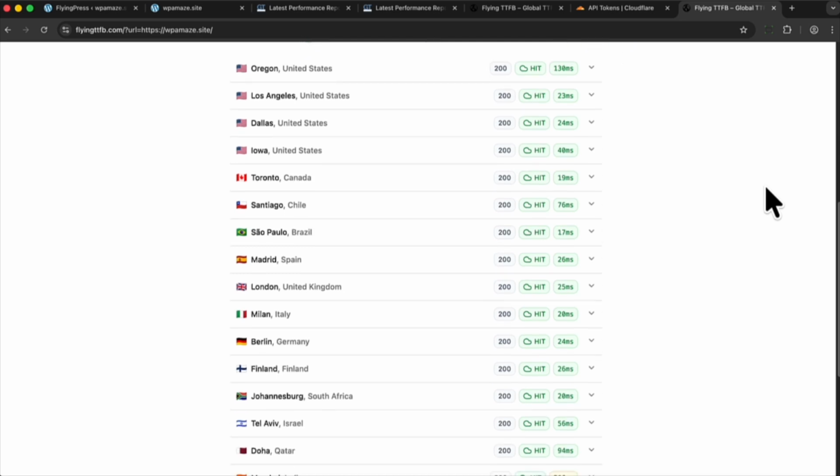At times, after enabling Cloudflare CDN, the status might be marked as miss during the first test run. This happens because Cloudflare has started handling the requests, but the page cache has not yet been generated. When someone visits the website for the first time, only then Cloudflare will generate the page cache. In such a case, to see the page cache status, you need to run the test again. Here we see the cache status as hit, which means Cloudflare has cached the page and is serving it from its edge network. We have now successfully set up Cloudflare CDN using FlyingPress.